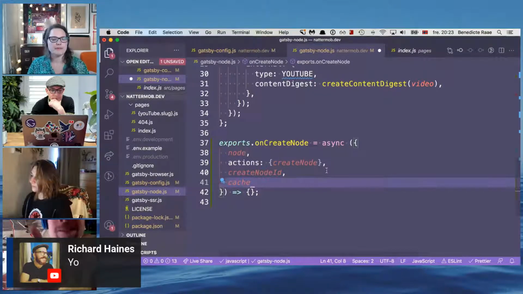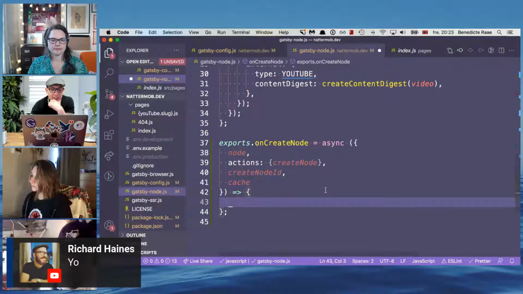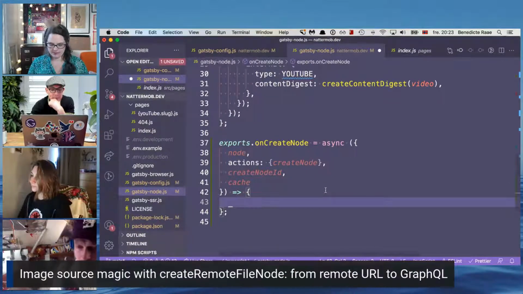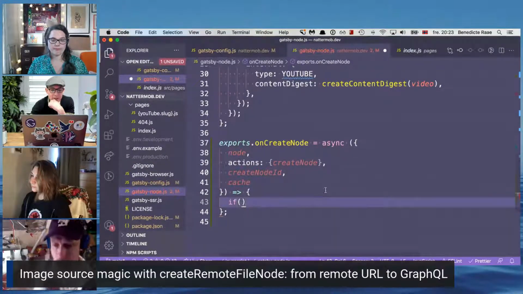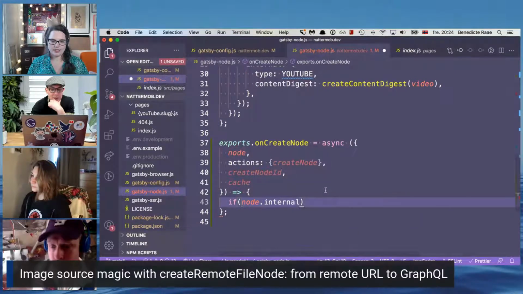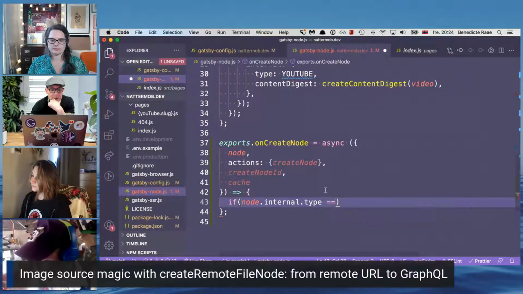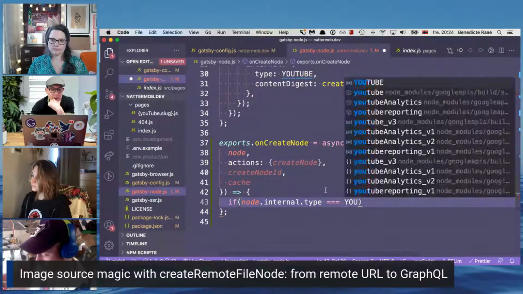Okay. Right. So the first thing we're going to do in the function body is write an if statement. And it will be if node.internal.type equals, all uppercase YOUTUBE, which was the constant that we moved outside the function earlier.